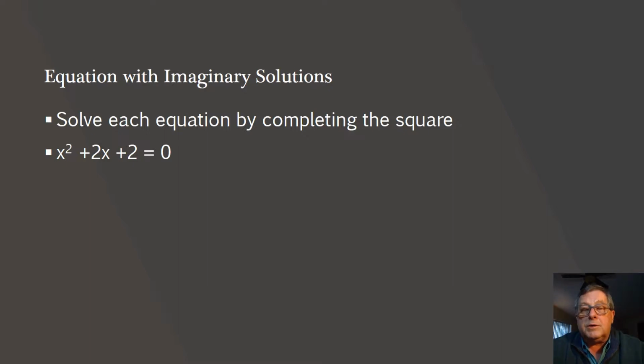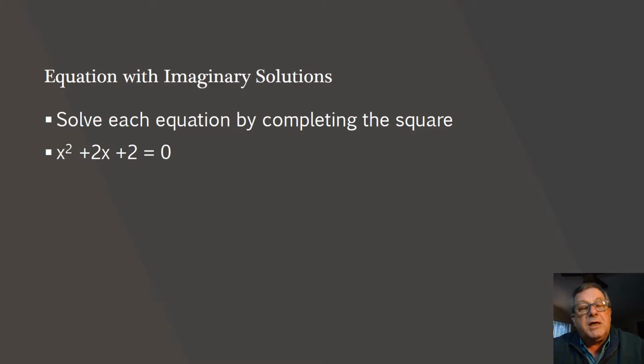Okay, we're going to end up with complex numbers as our solutions, as our zeros, but they're not real zeros, because when we've got imaginary solutions, the graph of the quadratic equation never crosses the x-axis. We do not have any x-intercepts. We do not have any real zeros. We do not have any real roots. We have imaginary roots. And that's what we're going to embark upon here in these two sets of examples, which we find on page 259, example 6, equation with imaginary solutions.